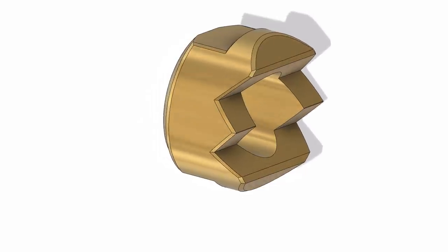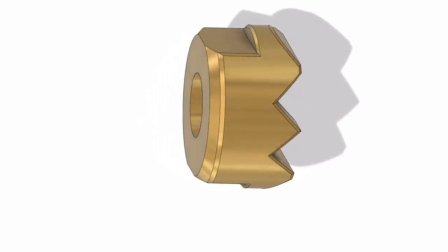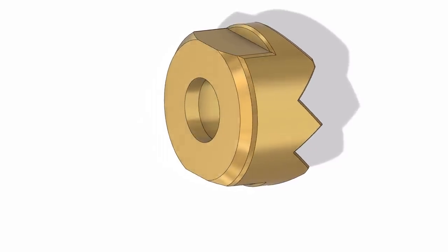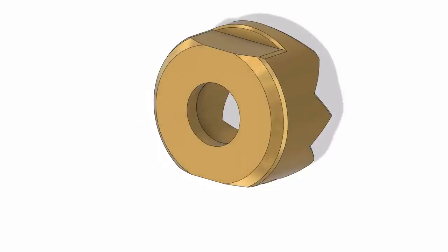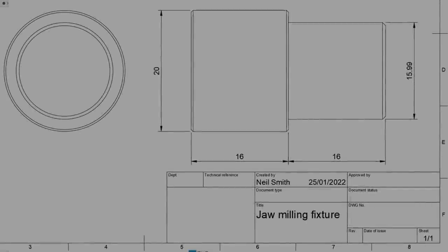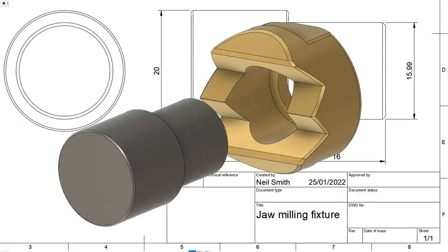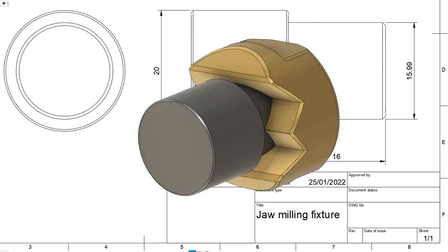At this point, the realisation hit me. There was no way now to hold the jaw far enough out of the vise to mill the flats, as I'd carefully cut away a lot of the face of the jaws. Luckily, I've got a very well-stocked bin with all of my failed machining projects and bar ends in it. Stuff that's too small to be much use for anything at all.